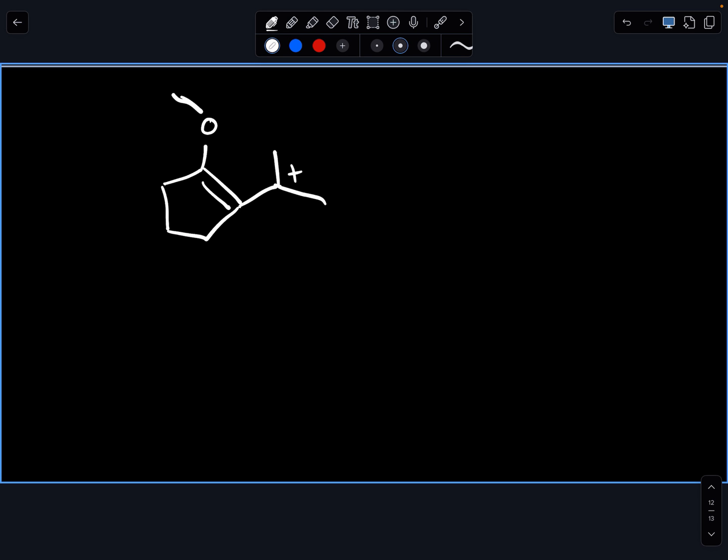So first thing I like to do is draw in lone pairs. Where are the lone pairs? On the oxygen, and it has how many? 2 pairs, yep. So let's put 1 pair here, 1 pair here. Draw the electrons nice and big, hopefully they're visible. And we have a positive charge.